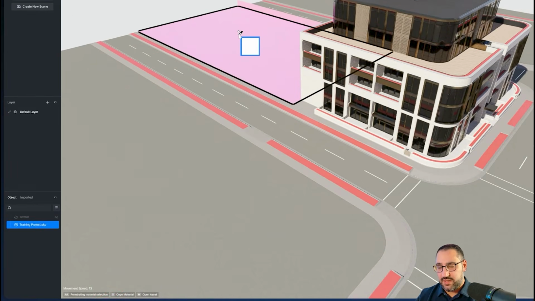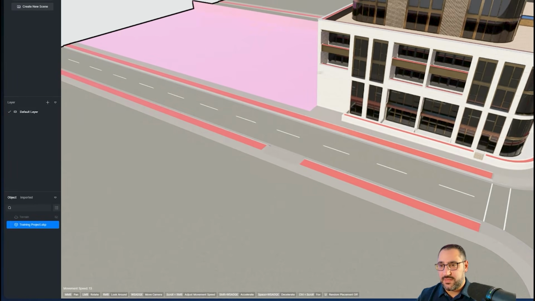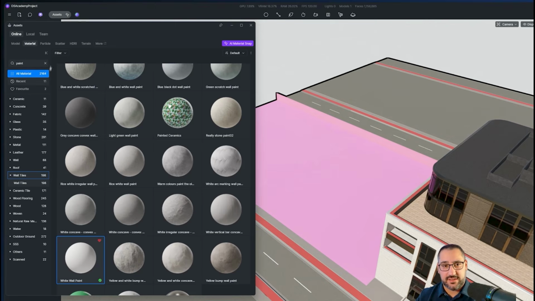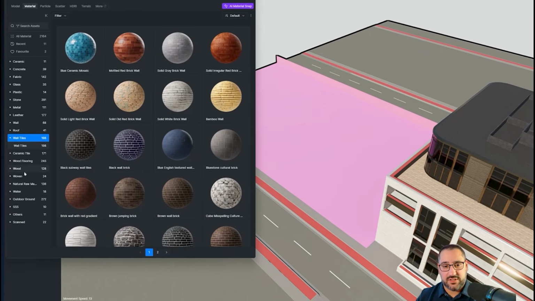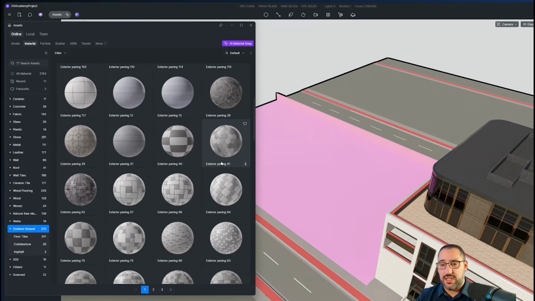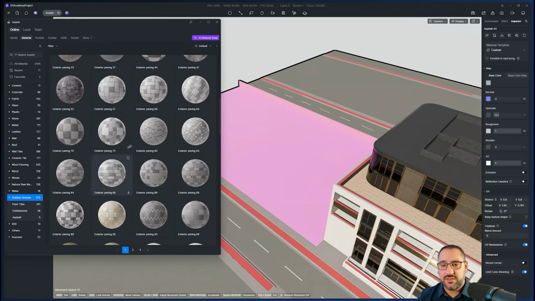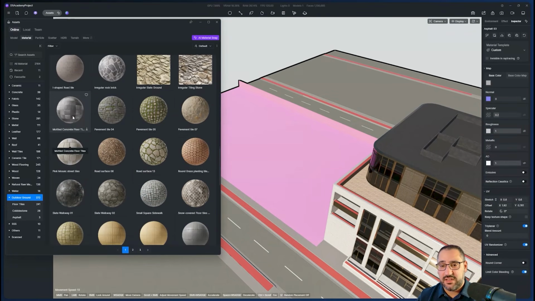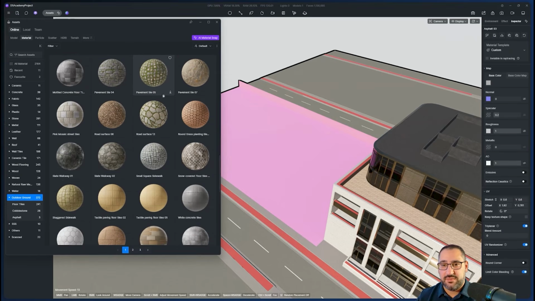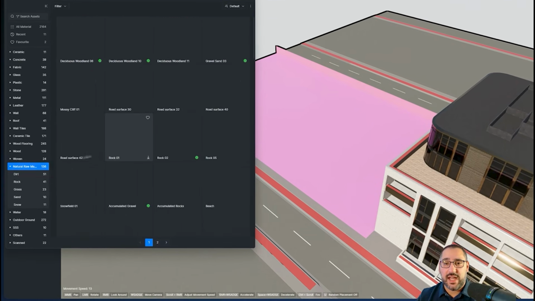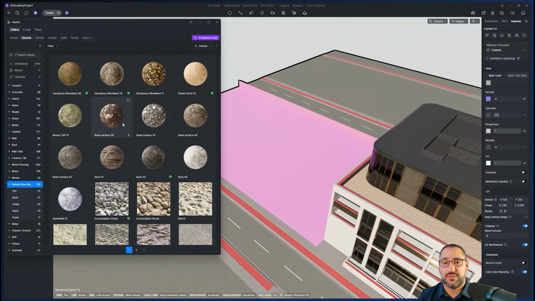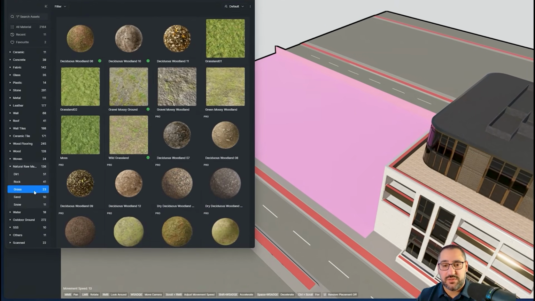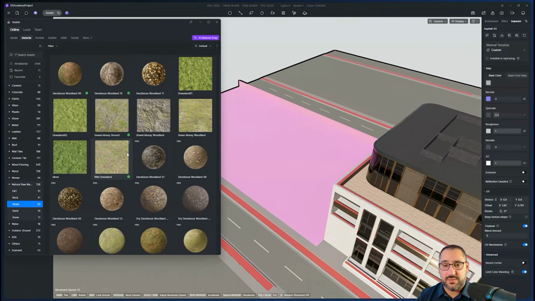And then this, if we want it to be like a park area or a courtyard area, all we have to do is go over to assets and we can find some vegetation for that. So that's outdoor ground. And if you want to do pavers or something, that's going to be in here. You could do a mix, like a growing tile. You see this with a pavement tile and grass coming through. Or if you want actual grass or something, or dirt, you can go with natural raw, switch over to the grass, and then you'll see a couple different options here.